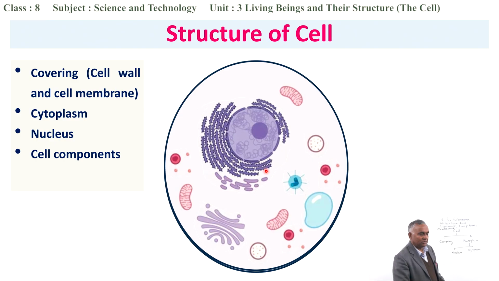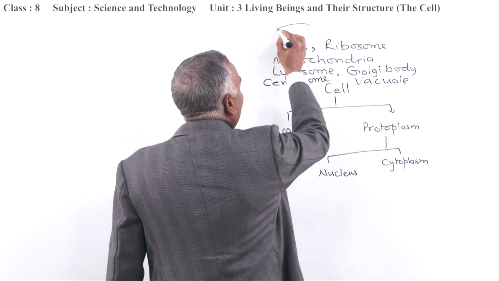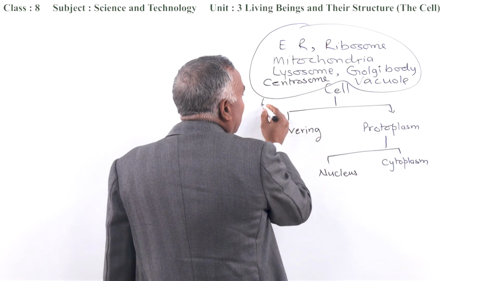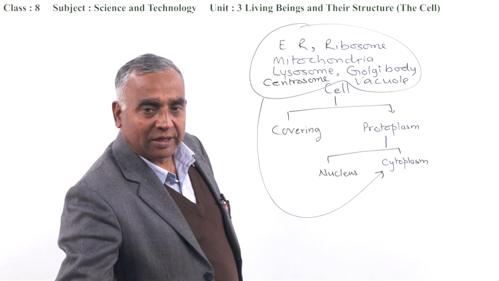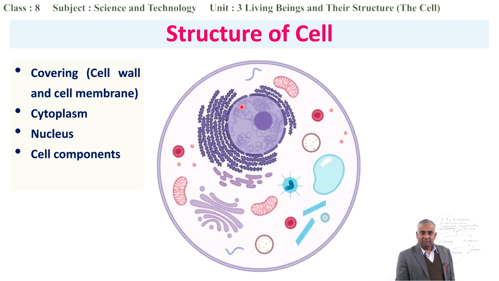That is vacuole. So in fact, all the cell organelles mentioned here are found in cytoplasm. Nucleus is a separate part. Inside the nucleus is nucleoplasm, outside the nucleus is cytoplasm. Later we will see in detail. And here, the complete cell is an animal cell, not a plant cell. In plant cells, some more things are found, about which we will discuss later.